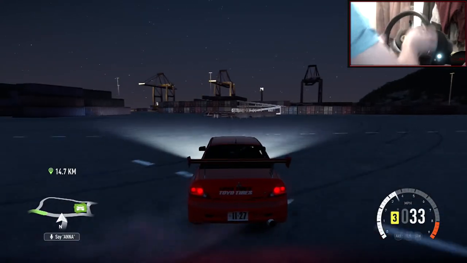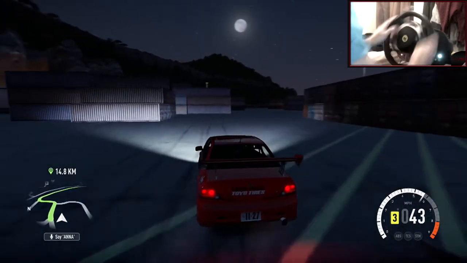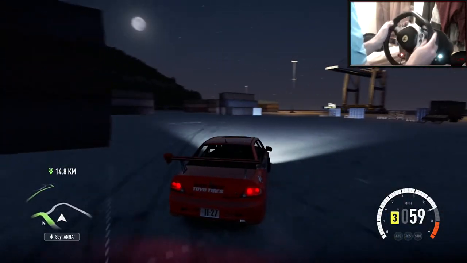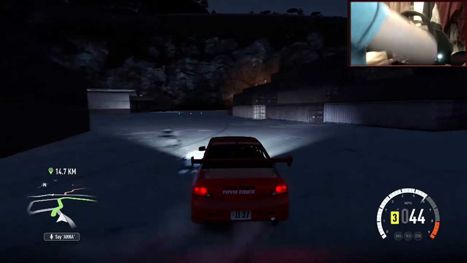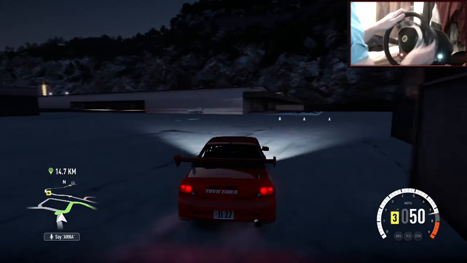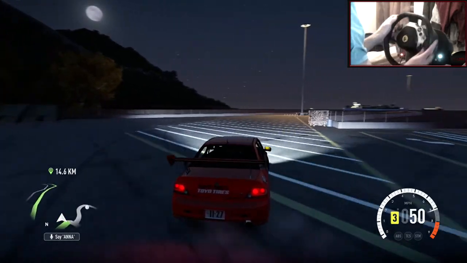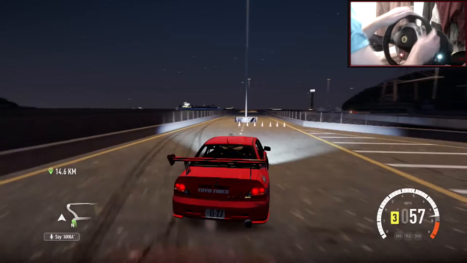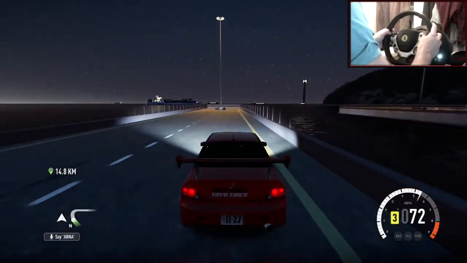What is my wheel doing? Sorry, this isn't the car. I don't even know what's up with my wheel recently. Maybe there's a new firmware update out or something, because this is just not right. It's just not reacting how it should at some points. It's just like it dies. It's proper weird. I don't know if anyone else has this problem on Forza Horizon 2, or it is just particularly my wheel. I don't know. But let me know on that.